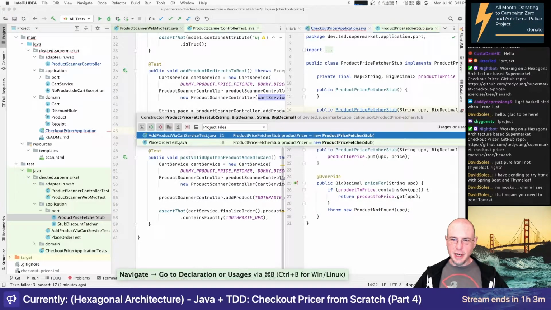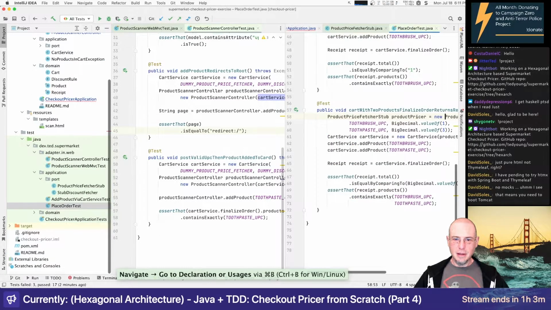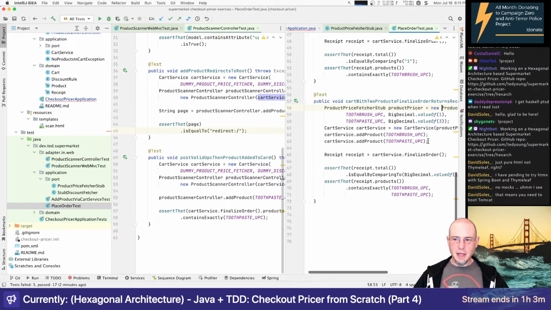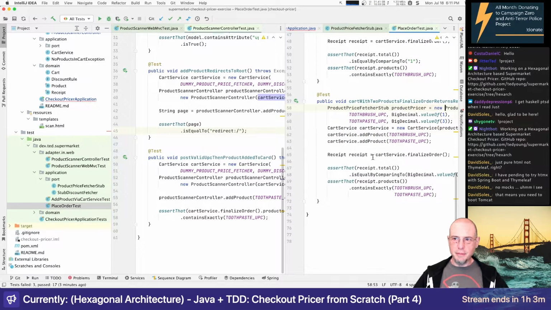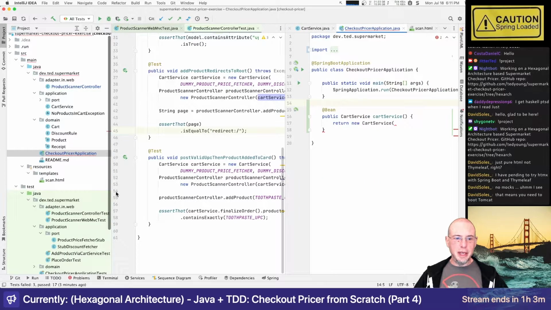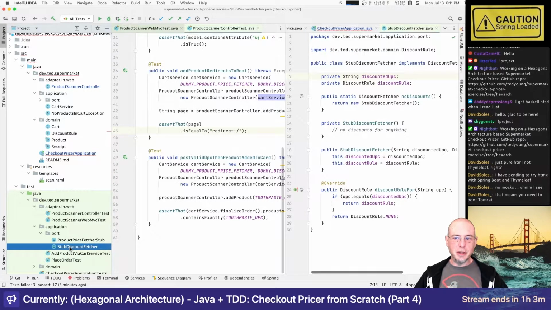And who configures that? Yeah, so those are configured at startup. But those are in our test directory. So this stub and the stub discount fetcher are only meant for tests. And I should be consistent about my naming.